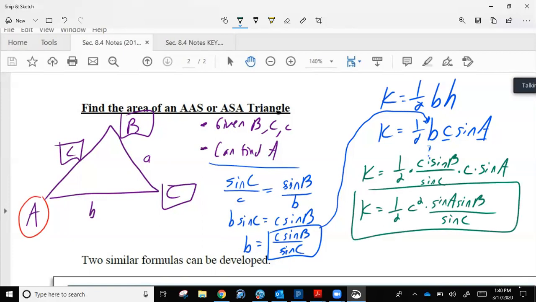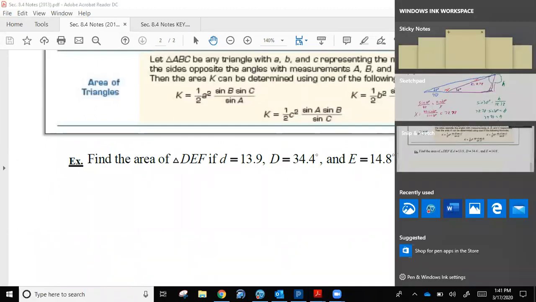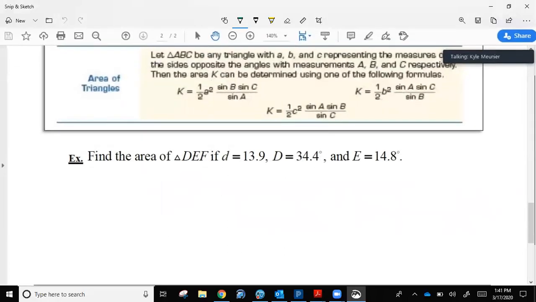I tend to remember this because the side is always in the numerator and its angle is in the denominator. The other two angles are in the numerator. If you look at the offshoots of this, it follows that same pattern. So for instance, side A numerator, angle A denominator, B and C numerator. Again, side B is in the numerator, angle B denominator, A and C angles are in the numerator. So I use that if I don't have a typical ABC case like this example.